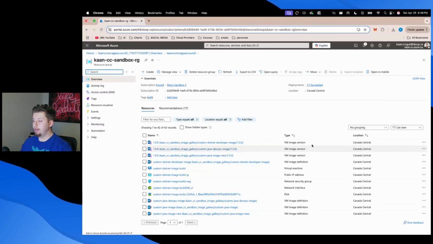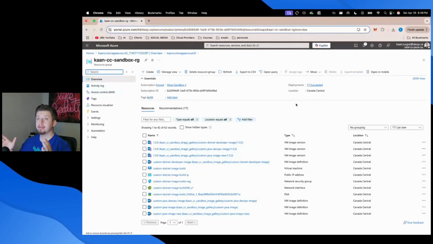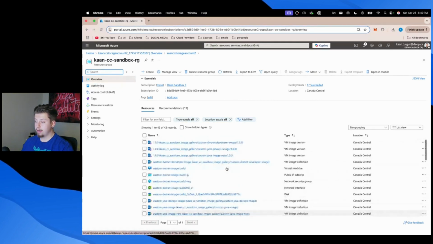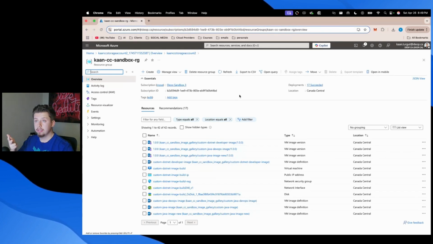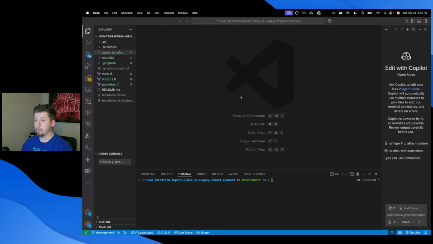Okay, so here we're in our Azure portal today. I'll be doing the demonstration through Azure resources, but this applies to any hyperscaler that Terraform supports, right? So in my resource group, I have a bunch of resources. Some of them are not in my Terraform configuration, i.e. we're going to try importing the resource group, virtual machines, virtual machine components like network interface cards, public IPs, virtual networks, subnets, and we have storage accounts that we're going to try importing with a for_each loop, right?